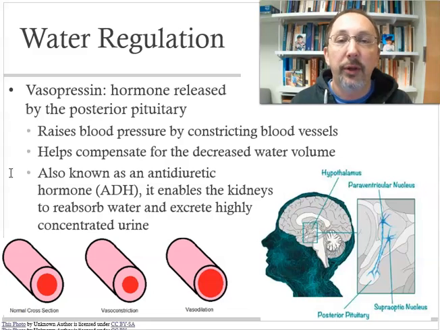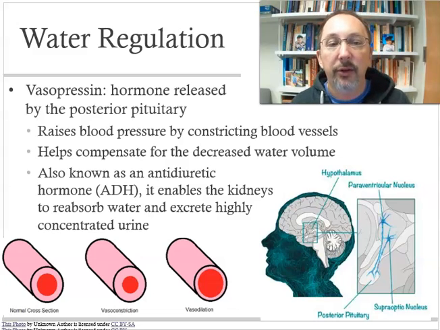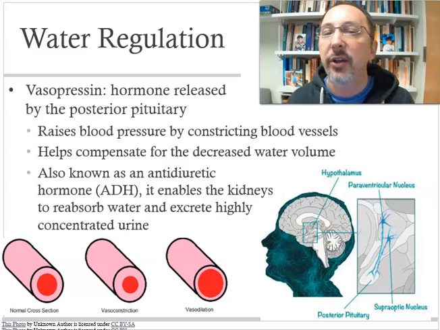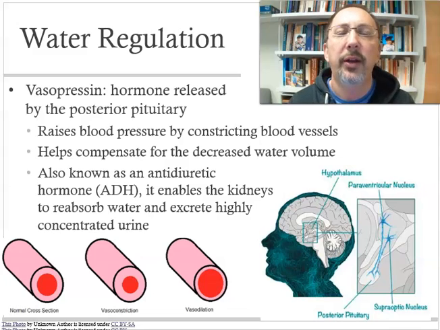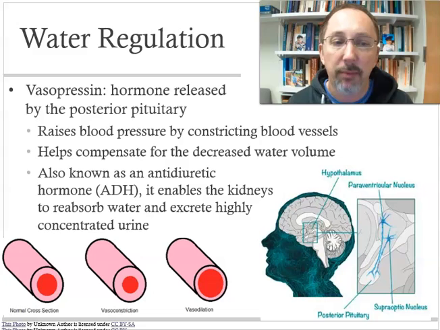You're also considering this: as your blood volume increases, you will produce less and allow these vessels to dilate in order to keep this from happening. Something that happens as we age is we become less responsive here. We're not producing as much hormone, and it can cause greater swings in blood pressure.